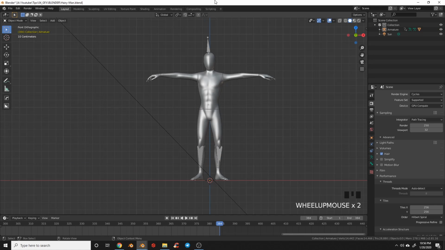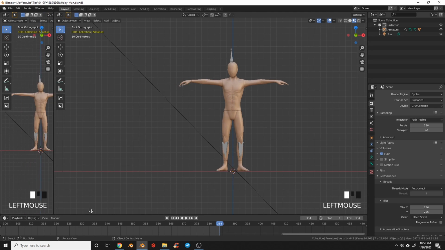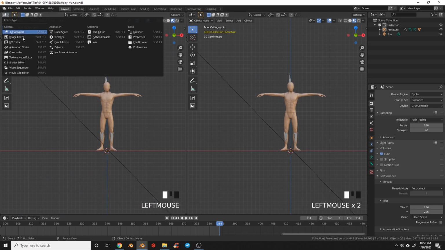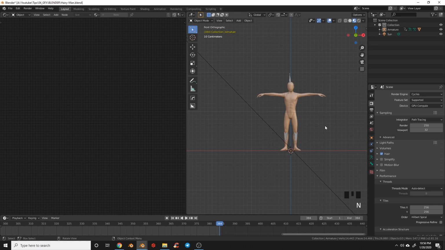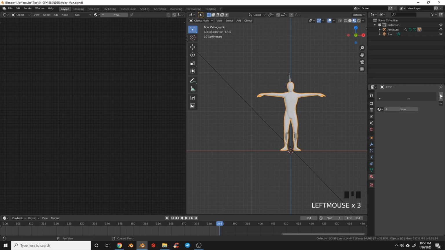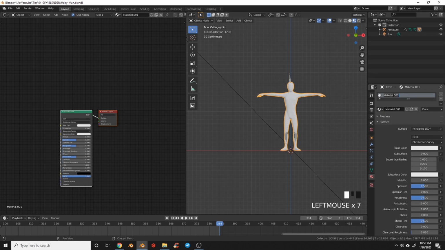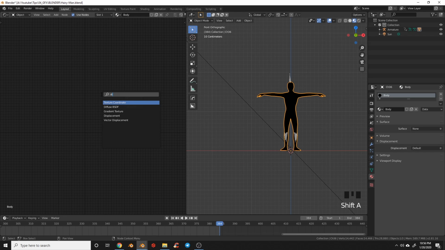So let's go ahead and switch this over to Material Preview, and I'm going to be using Cycles. And you can see here that it imported from Mixamo, or it should have imported the texture there. I'm just going to drag this window over here. I'm going to put in the shader editor. And I'm going to come over here on the character to the materials. And I'm just going to delete that body texture, create a new texture, and call this one body. Let's go ahead, delete this, and we'll add a diffuse.